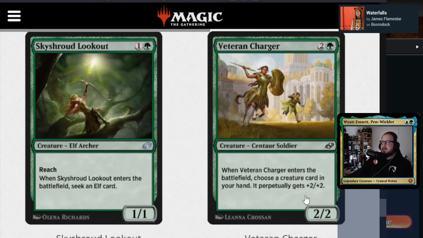If you have something really powerful in your hand, say a 7/6 or a 6/6 or a 5/5 dragon even, you play Veteran Charger and then give that game-ending card a little bit more of a buff, so it's more of a threat, and you'll probably get some GGs and concedes out of Arena.